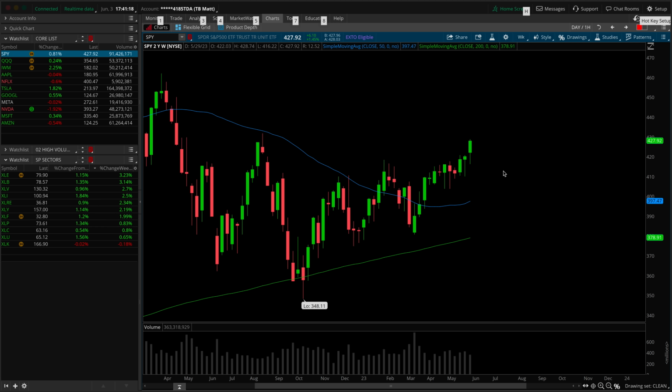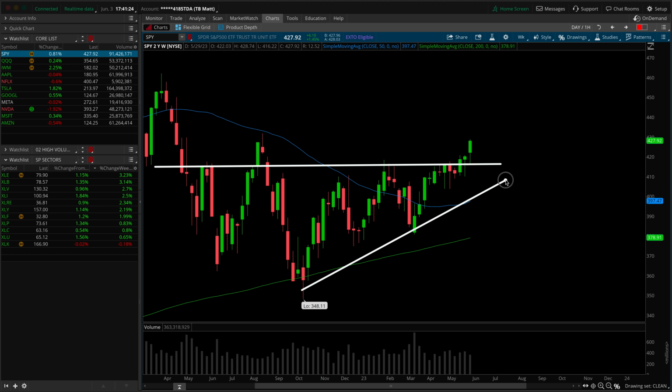Now, in a picture-perfect world, we've been tracking this as kind of an ascending triangle, right? On the weekly time frame chart, we've been talking about this pattern here. So if this is going to turn into a break and retest, I mean, we already technically did in the lower wick of last week's bar, but a red bar on the weekly that supports above the top of this sort of pattern would not be the end of the world for a break and retest here.